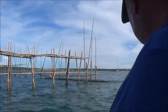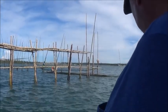Nah, there's a very small. Very small hole.